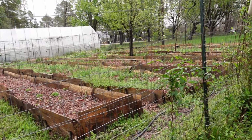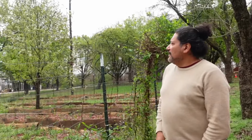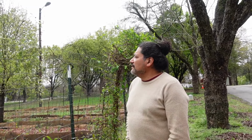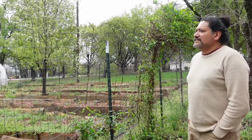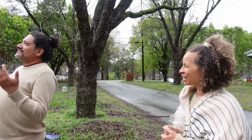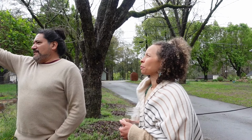Trees. So we have some loblolly pines and a couple of sweet gum. Some companies came and said they would cut them for $16,000. But don't worry, they will take the trash away, so we're not gonna see anything. And I was like, but those are beautiful trees, and we really want to honor them. And I'm paying you $16,000 to take away beautiful wood for me. Nobody wants these trees, blah blah blah.